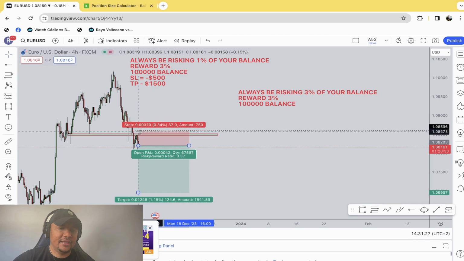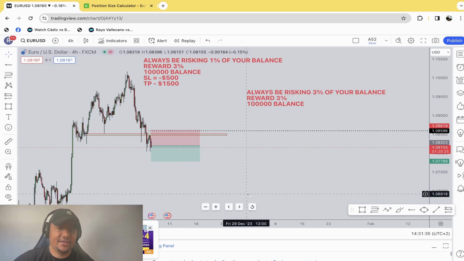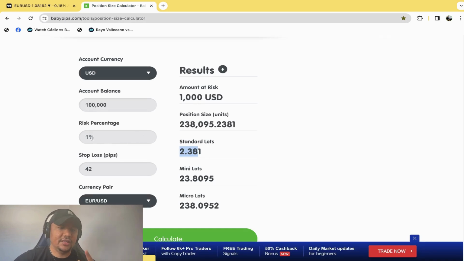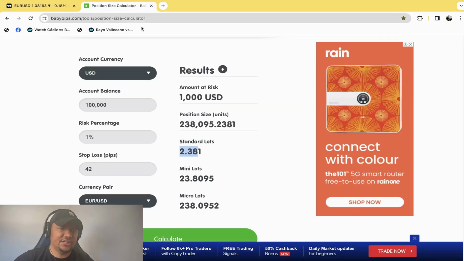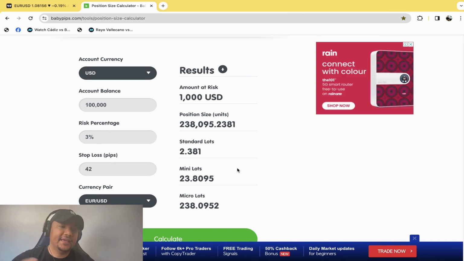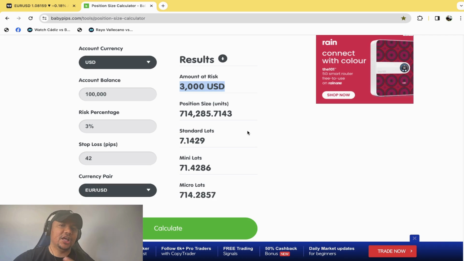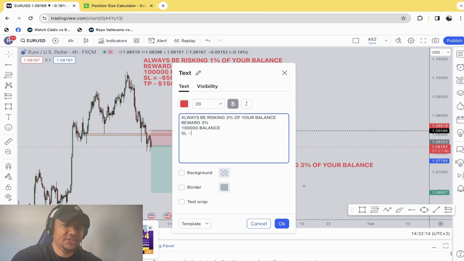Let me just go back there and then just go 1 to 1. Right, so this guy is basically going to risk, right? He's risking 3% in order to make 3%. Now, if you go to the risk calculator, the only thing we need to change over here is this. I'm gonna keep this also as is, just as an example. Now we're gonna say 42 pips, and we're gonna say we would like to risk 3% in order to make 3%, right? So now what this means is that if we click calculate, now we know that we stand a chance to lose $3,000 if the stop loss hits over here.